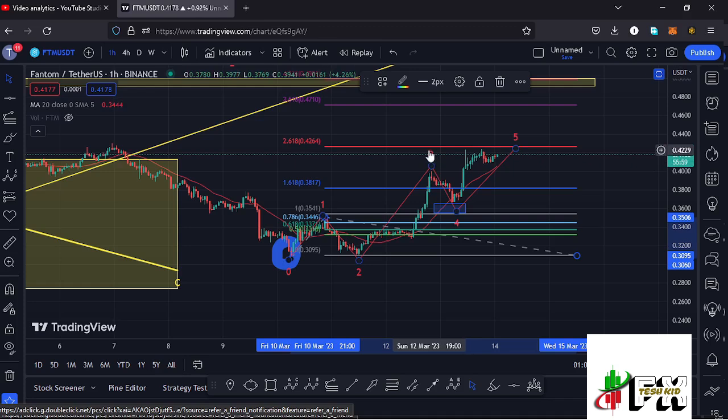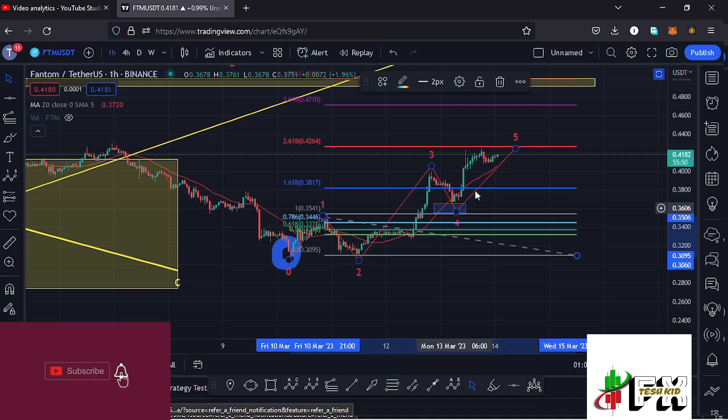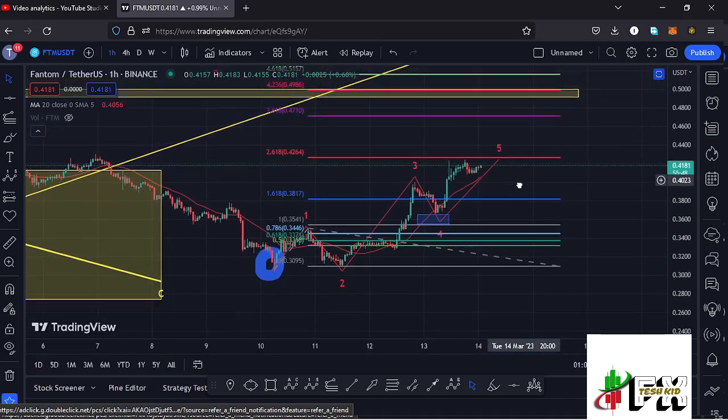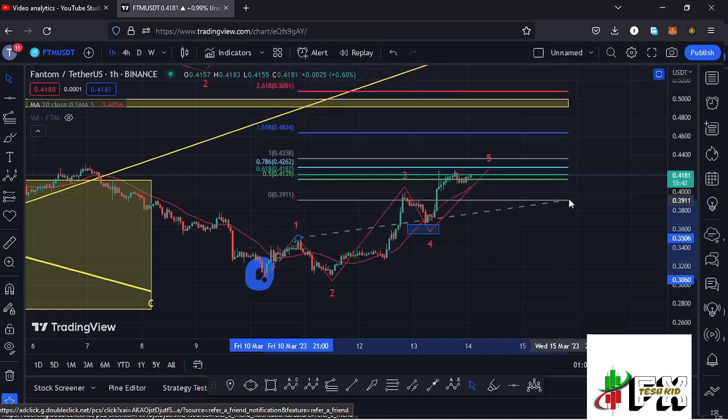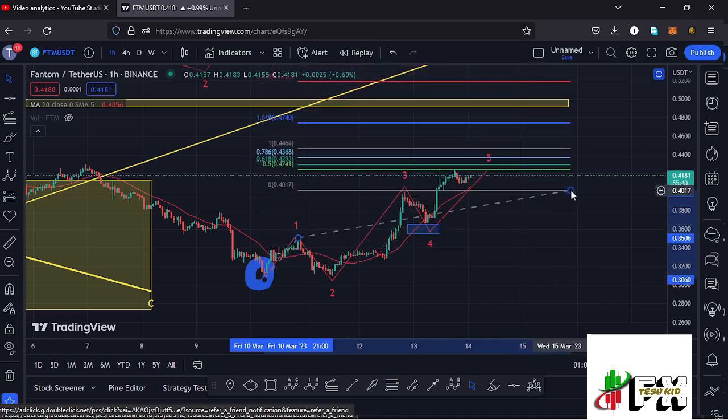We also saw a retracement over here in the formation of that wave 4, and it almost fully maximized our target area in the formation of that wave 4 before we started another reaction to the upper side in what I'm terming as the formation of this wave 5. Sketching out a target area to the upside in the formation of that wave 5 by dragging the fibs to the high of that wave 3, the first target area is the fib level 0.618, which perfectly lies at around the $0.4293 mark.